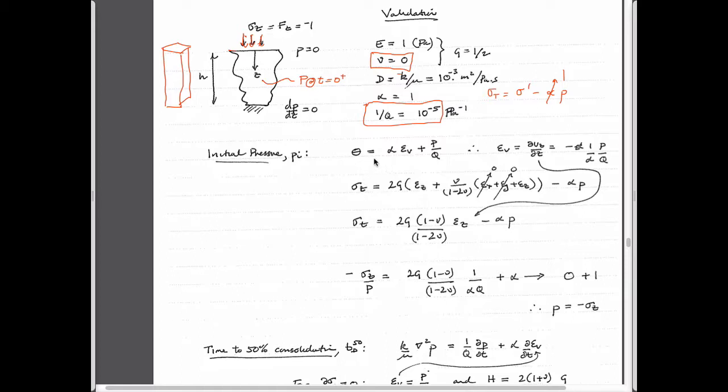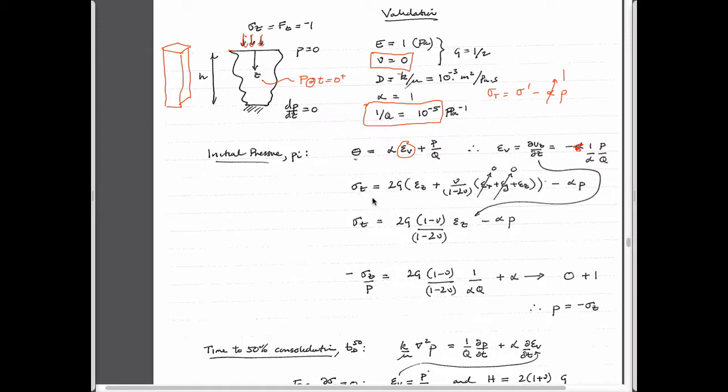So we could, for instance, take this constitutive law and rearrange it in terms of volume strain. And if we do that, we end up with this expression here. We only have one component of volume strain because there's no lateral strain in the other directions, because Poisson ratio is equal to 0. If we rearrange for that, it's a function of the fluid pressure, the value of the Biot coefficient, and Q. And so if we can calculate what this volume strain is, we have a chance of figuring out what this fluid pressure is.